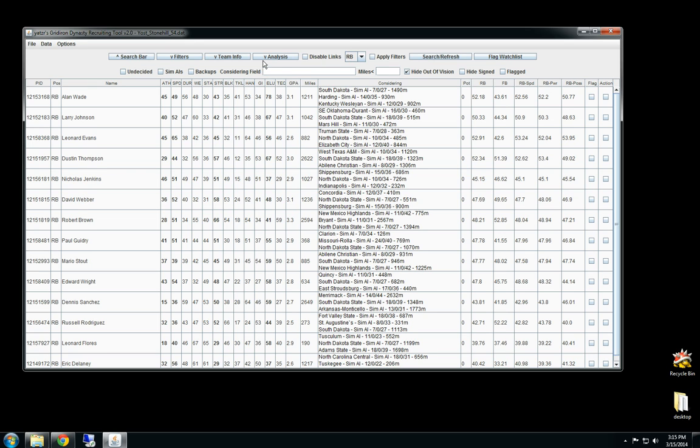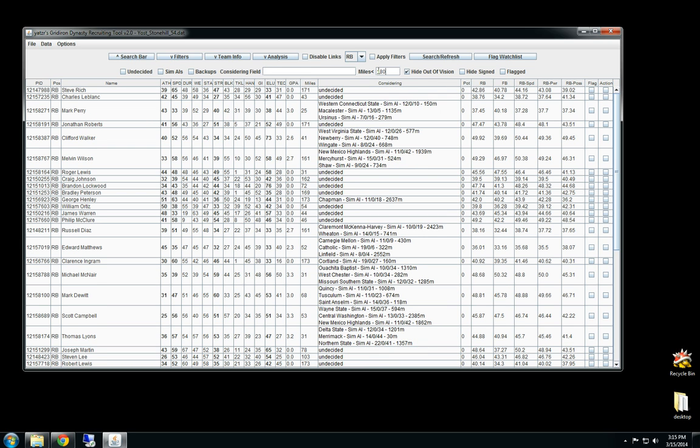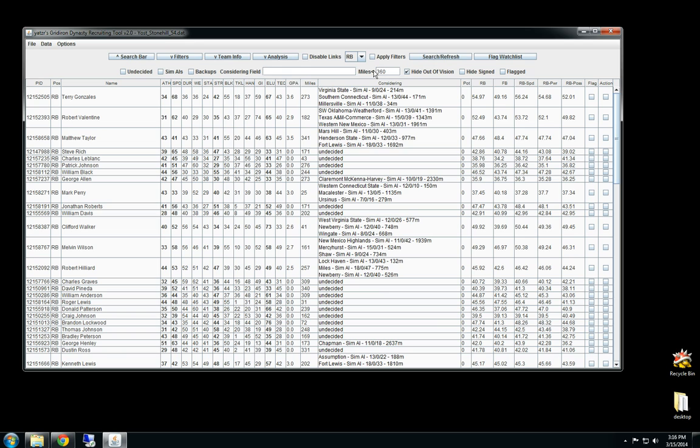Otherwise, I don't often use the considering field. The miles is a nice one. If I want to search for people within 180 miles of me, I can just type that in and hit enter, and now I've got everybody that's within 180 miles. Another common search then would be 360 miles.